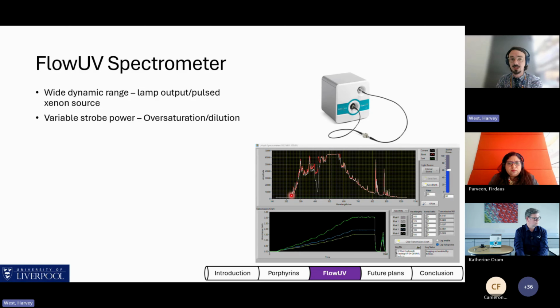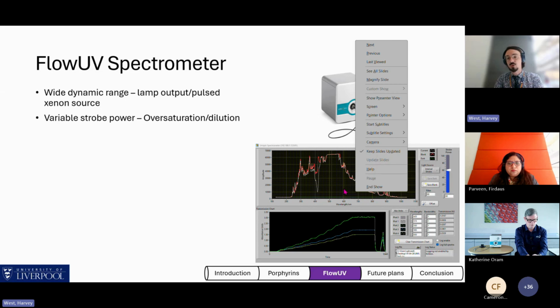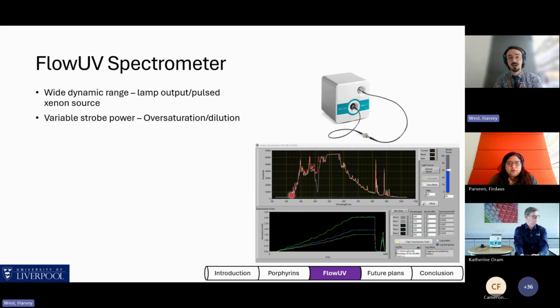And this is somewhat unique, given that the majority of UV spectrometers that I've used in the past rely on a dual source system with a tungsten halogen lamp covering the majority of the visible portion, and a deuterium lamp covering the ultraviolet region. This is really quite helpful for us because it avoids some of the issues we see with deuterium lamps having far too much intensity in the ultraviolet region.